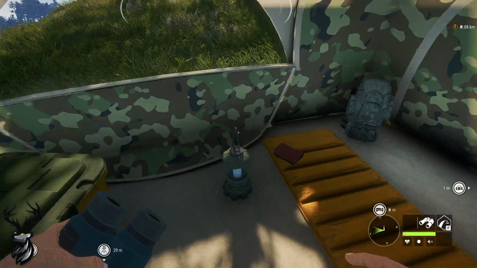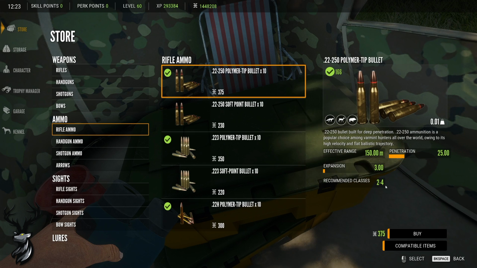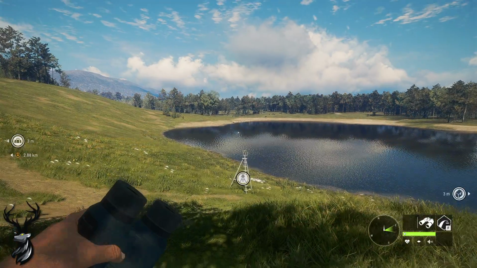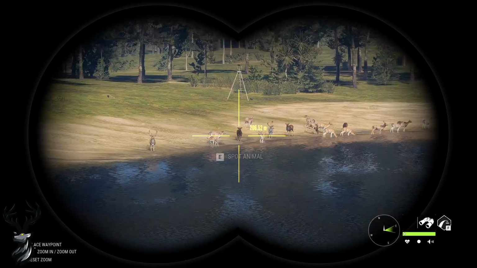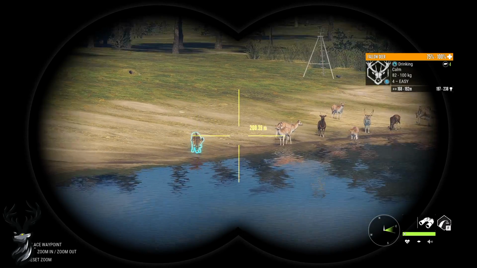So if you go in here in your tent or your outpost and you go under rifle ammo, you will see your recommended classes down here, and that is the animal class that you can shoot down with. And there are a lot of rifles that will take down a class 4 animal, so you have a lot of variability. However, if you're grinding and you don't really care about your statistics for golds, I would just shoot all of the non-rares and non-diamonds with the 300, as you can just easily drop them.